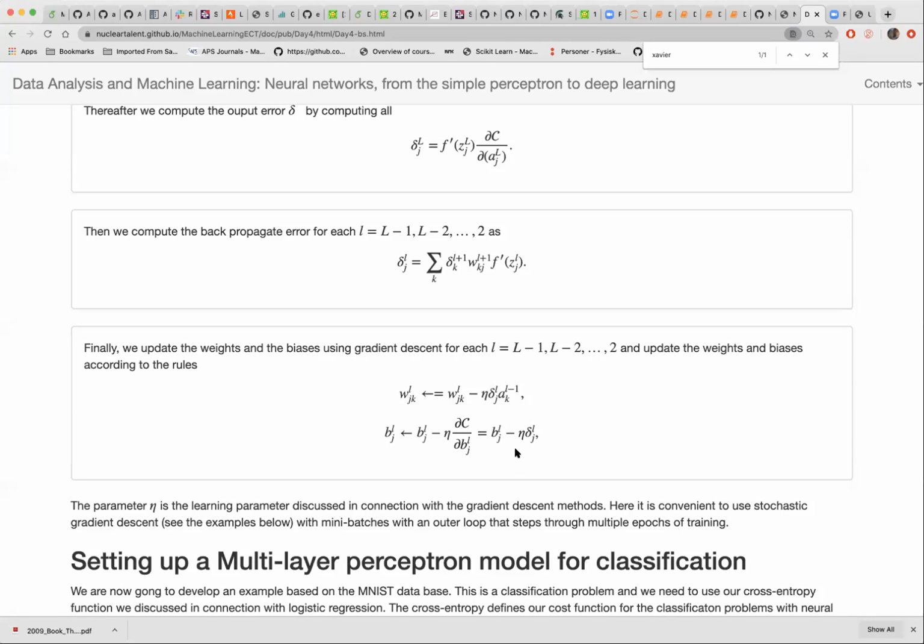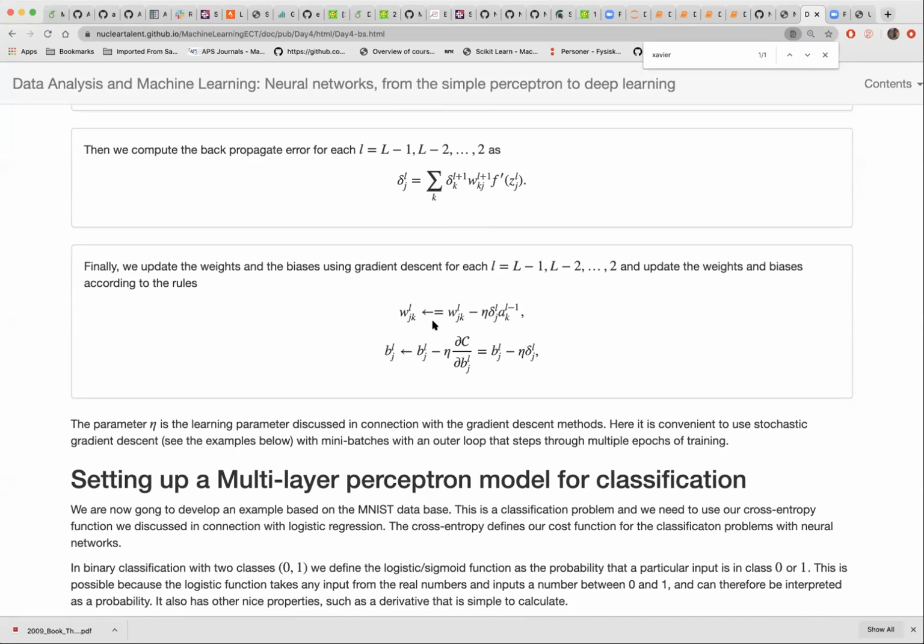And these quantities, which you see here, delta j of L, is the quantity which is computed here. And that depends on the results from the previous layer, or the layer ahead of it. So if L plus 1 is the output layer, then these are the weights in the output layer. And this will be then the updated derivatives in the layer before the output layer. And then you proceed like this to the final, which is actually the first input layer. By this algorithm, which you see here, what you have is an update of the weights.